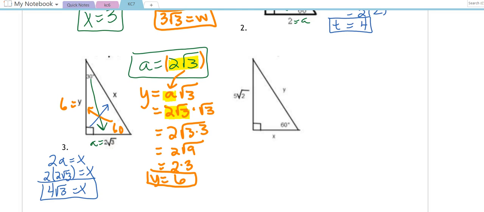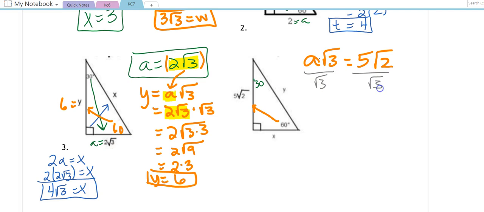All right, last example here, I have a 90, 60, and we obviously need to know that the missing angle to add up to 180 degrees is 30. I start off with what I do know, which is the longer side, right? That's across from the 60 degrees. That would be that my longer side, which is a times the square root of 3, has to equal what it says is there, which is 5 times the square root of 2. All right, we want to solve for a. So therefore, we're going to do the opposite operation. So instead of multiplying by the square root of 3, we're going to divide by the square root of 3.